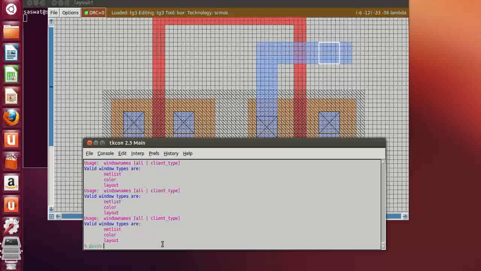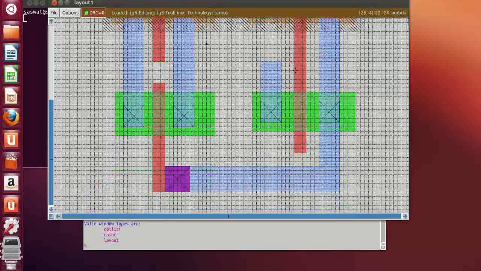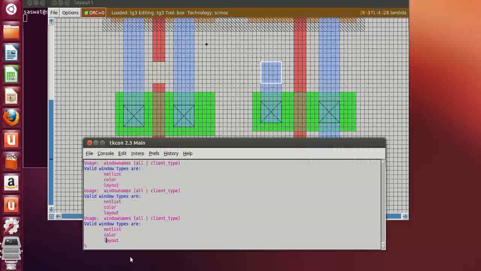The N1 contact. It's mandatory to place this contact. You shouldn't forget to place the NWC and the PWC contacts. NWC. So it should be PWC over here.